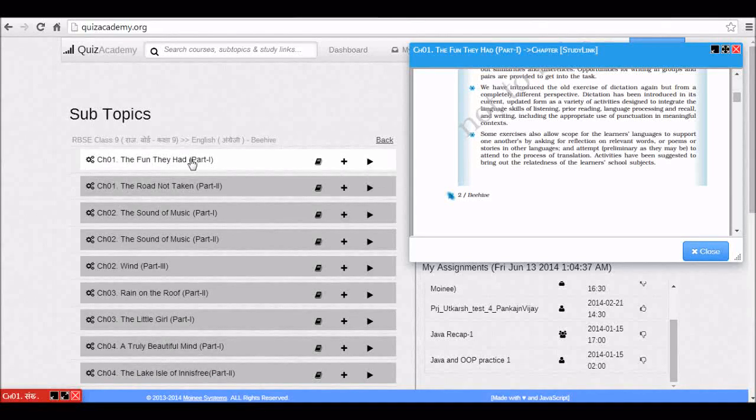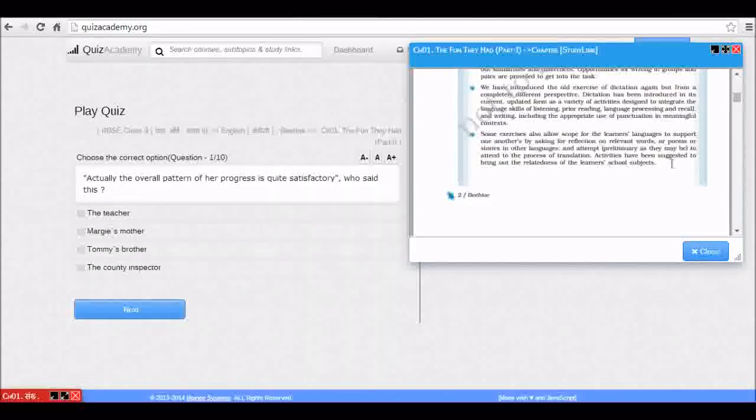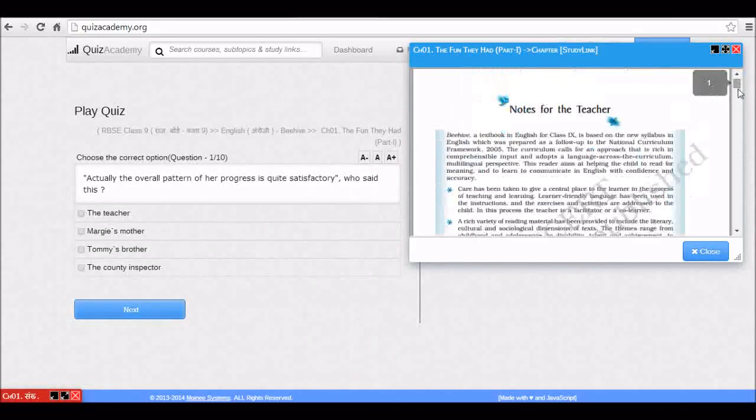I say, okay, this is my first book. I start the quizzes, so I can have my quizzes running here. I have my reference books or material, as many as I want, lying here or here. So I can choose how I want to bring the clarification. For some subjects like maths or science, it's very handy to show some videos or simulations in parallel while you are trying to solve a question, or to create a context using the quizzes.